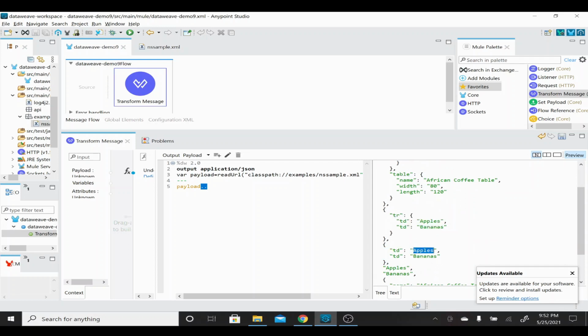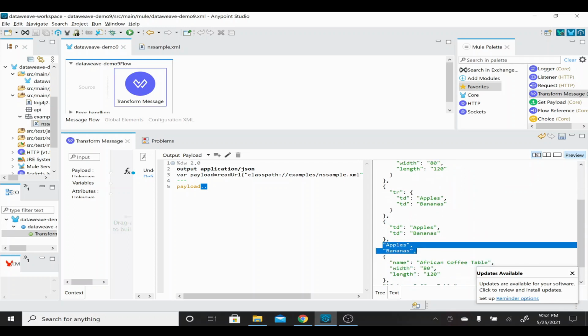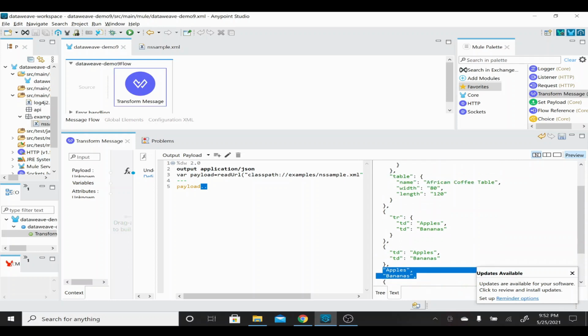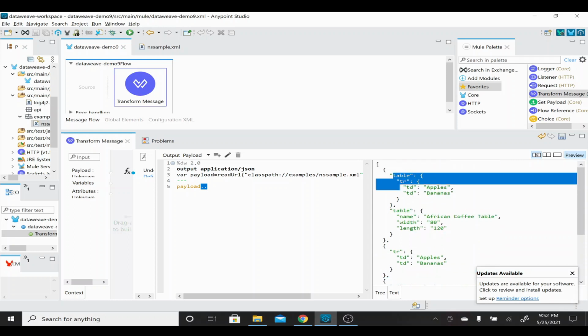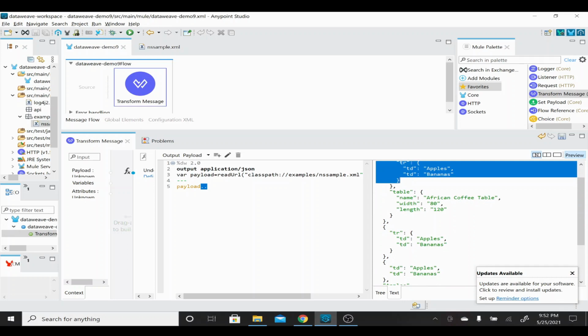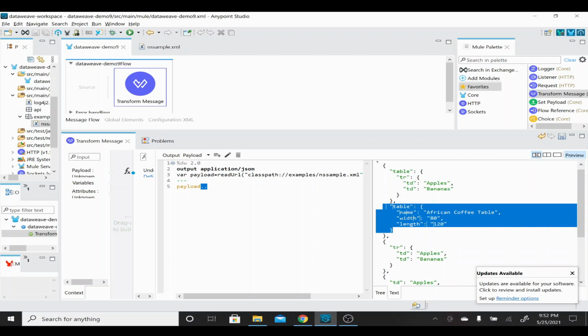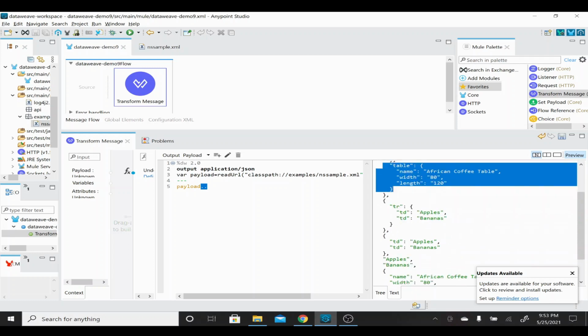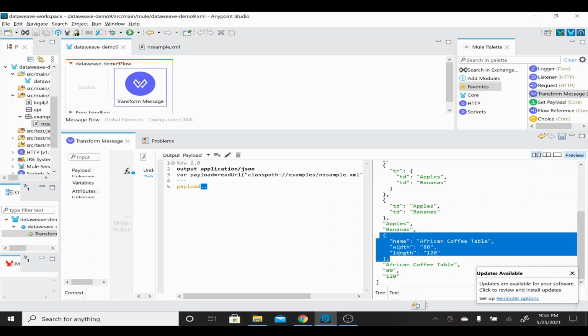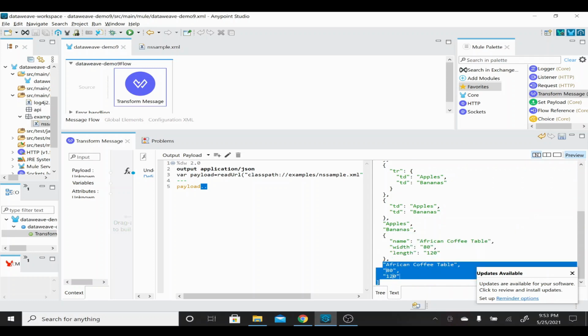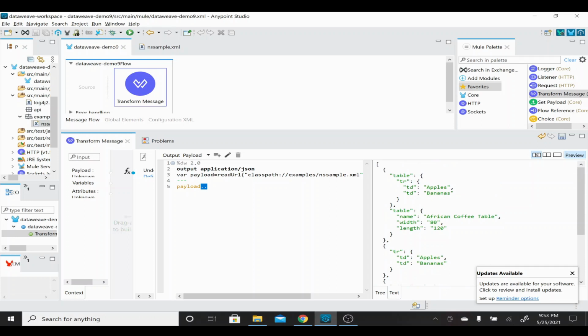And inside TD you have apple and banana, which is coming here. It is expanding all the information available in each object. So the table has a first object which expanded this one and also this apple and banana. Similarly, you have another table object for the furniture information, and it's trying to take that value as well. So it's trying to take all the child elements for the entire array.